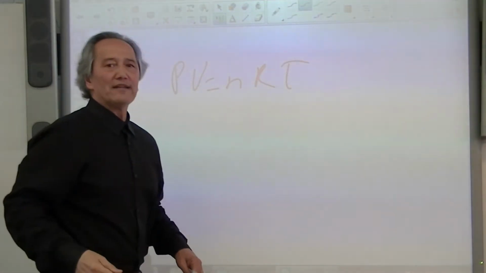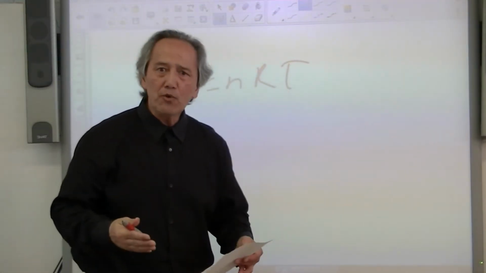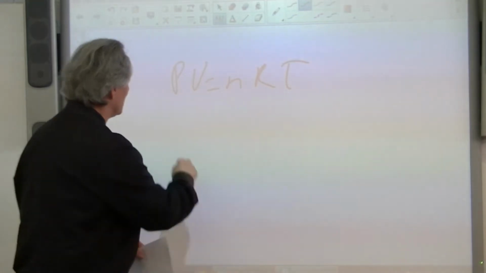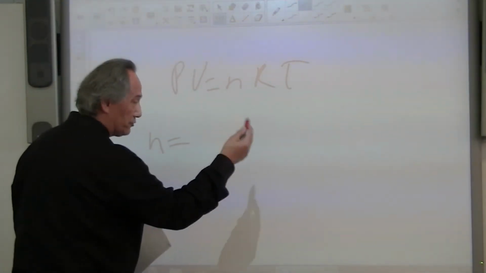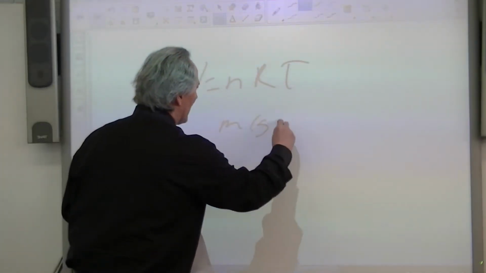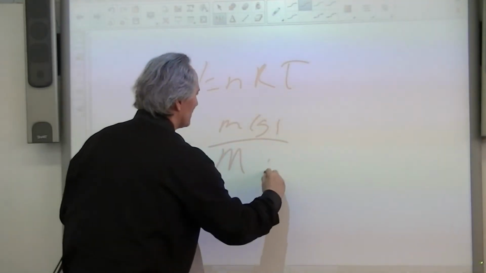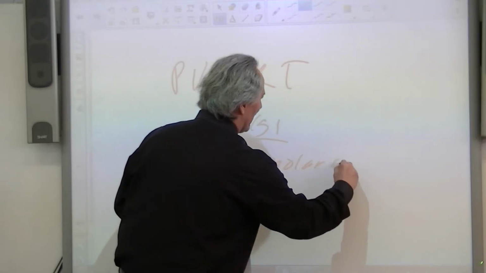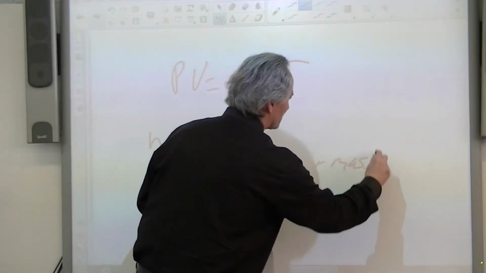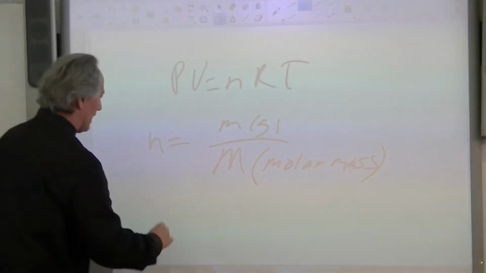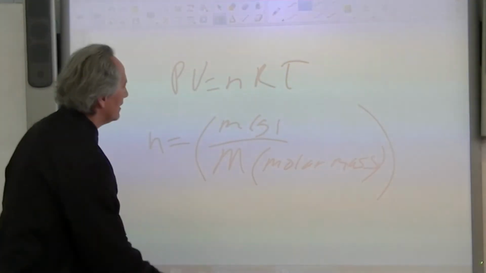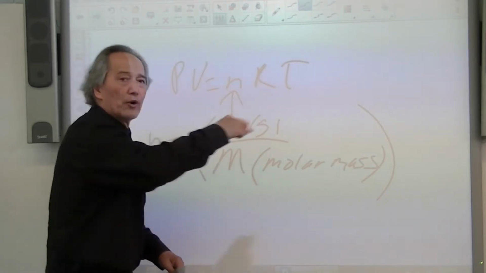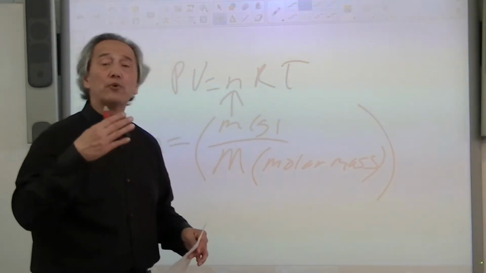Now let's identify this. We want to derive a new equation by expressing moles in another quantitative value, which in fact is, as you recall, mass in grams divided by the molar mass, big M for molar mass. Now we can take this new expression for n, substitute it in, rearrange the ideal gas law, and then rewrite this equation.